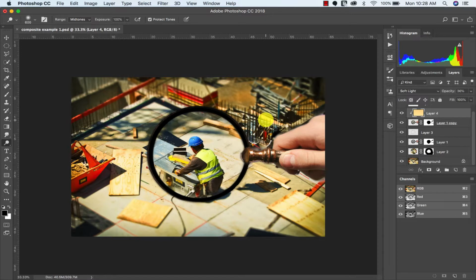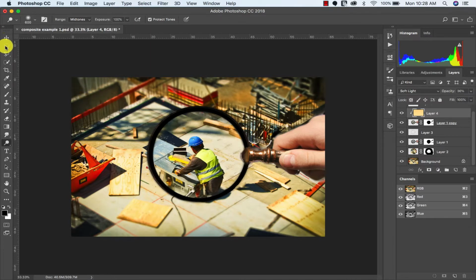So here we have a working file, an example of a composite in Photoshop. And what I wanted to show you was some of the things that you're going to be using more than anything else in the course. So just a heads up before you jump into the course, what to expect. If you're signing up for this course and you can look at the prerequisite and co-requisites for it, you should have some experience with Photoshop.